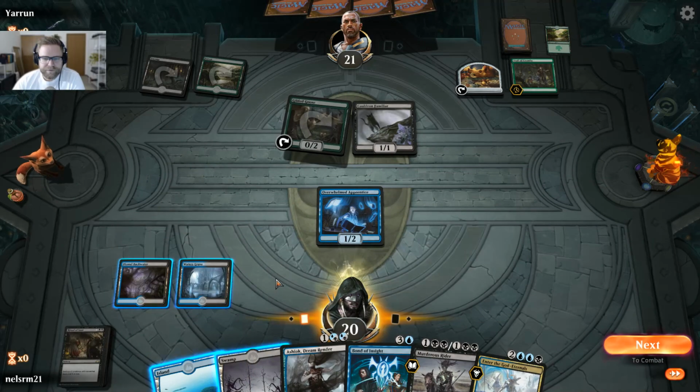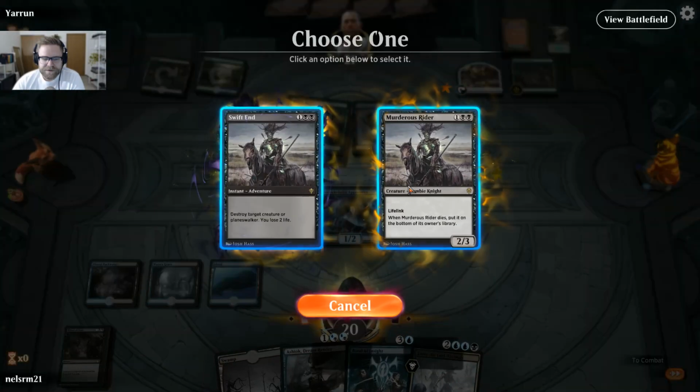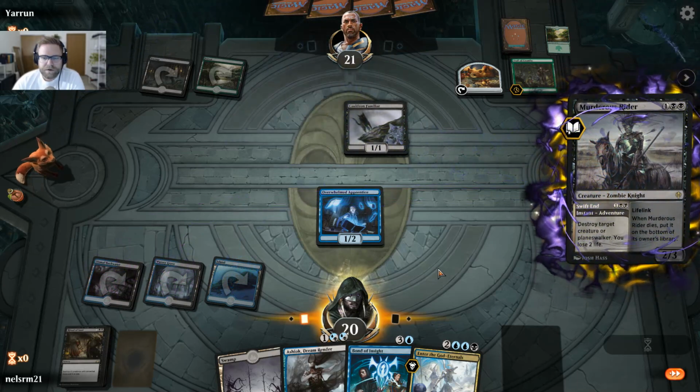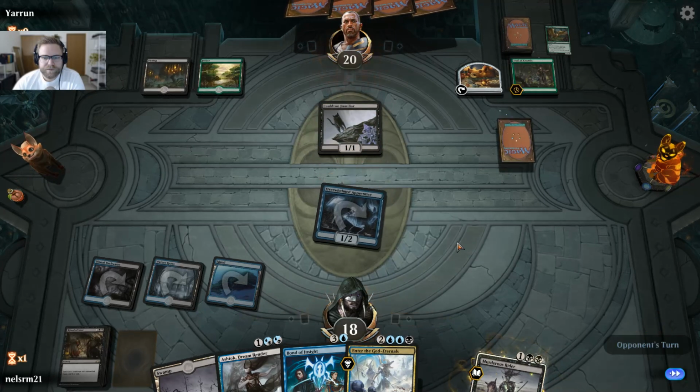So they'll Cauldron Familiar us here, which is fine. Let's just throw out an island. And then let's send our Murderous Rider on an adventure to kill their goose. And then we're going to swing in with our Overwhelmed Apprentice. All right.